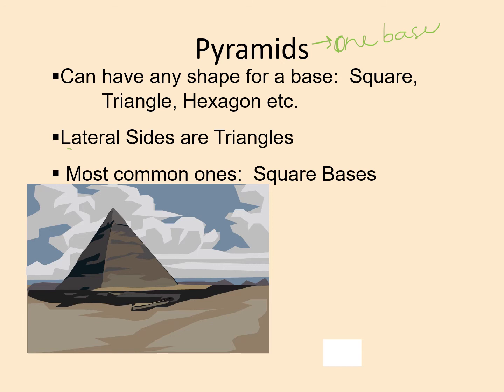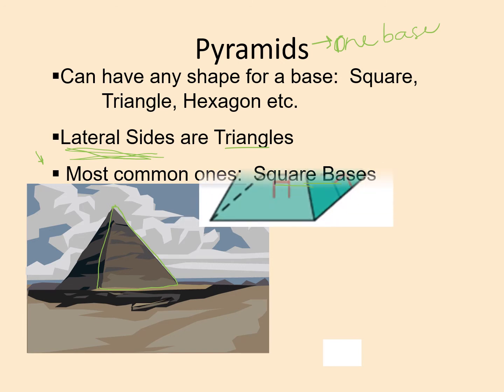But now we have lateral sides, and every single lateral side we ever talk about, they're going to be triangles. If you look in this picture here, pyramids always have a point. So they always have sides that meet at a point, but every side of this pyramid, doesn't matter what the base is, every side of this pyramid is going to be a triangular shape. So that's going to help us when we're finding surface area because then we can just find the surface area of that triangle. The most common pyramid you're ever going to see is a square base, just like the one you kind of see here. But we're going to talk about all bases just so that we're familiar with them.